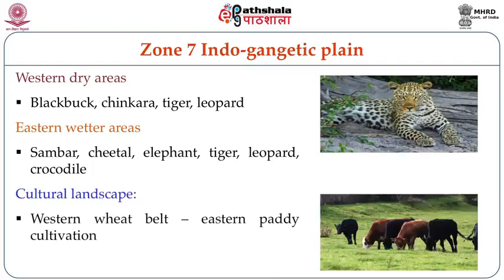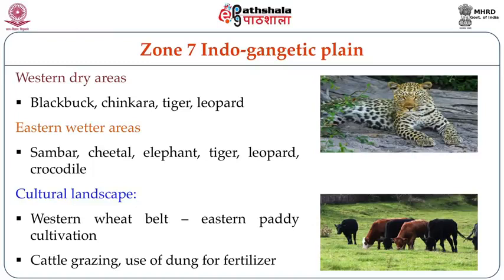The cultural landscape is what is very fascinating, because this is the earliest area where human beings started growing crops in our country. And this eastern paddy belt has still got large varieties of rice, which are not found anywhere else. The cattle grazing for this belt is something which is very important. It probably came in with the Aryans, it probably was there even before. And they here in this area use cattle dung as fertilizer for their crops. And therefore there's this very strong linkage between the cattle herder and the agriculturalist. In fact, most of these communities are agro-pastoralists and therefore would depend very much on the cattle dung that they collect for fertilizing their crops.